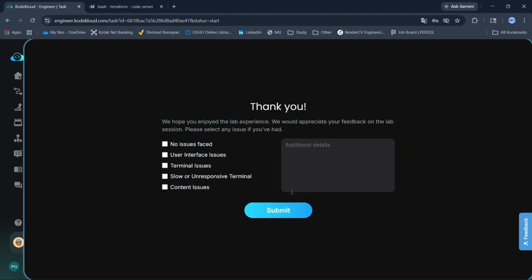Now connect everything together. Earlier when we created the security group manually, we were clicking the buttons. Now we have converted that into code. This means you can store this file in Git, you can reuse it anytime, and you can create the same infrastructure in multiple environments. You can track every change. Now this becomes very powerful in real projects.